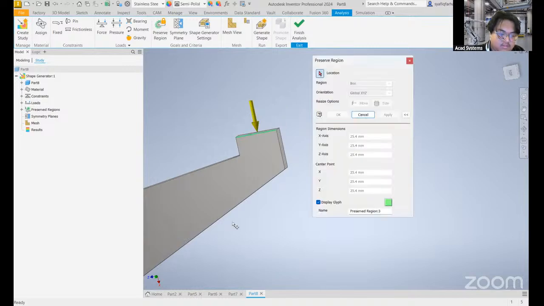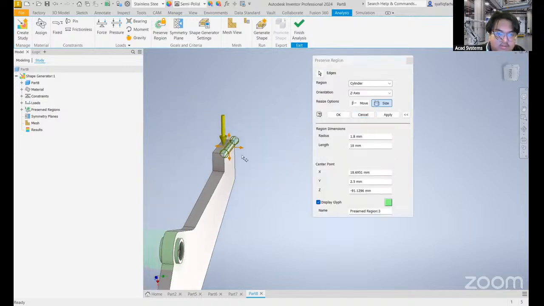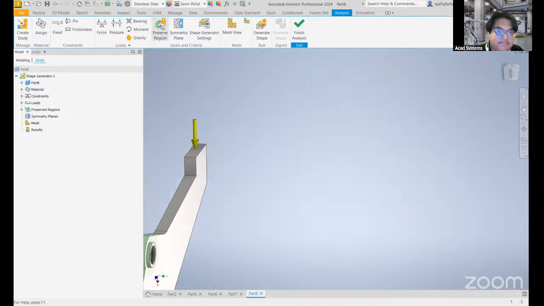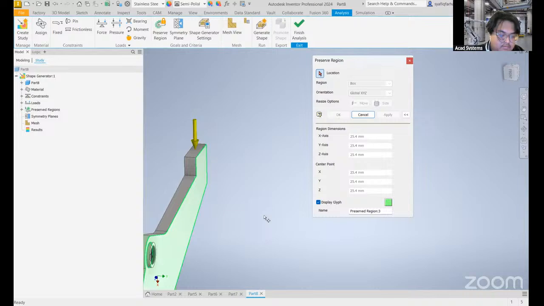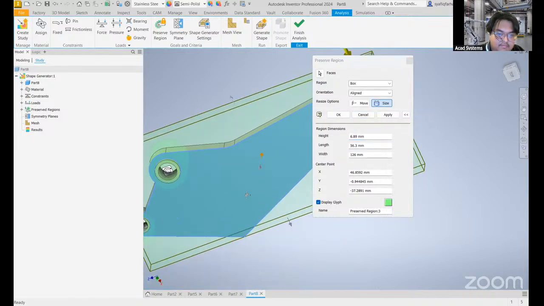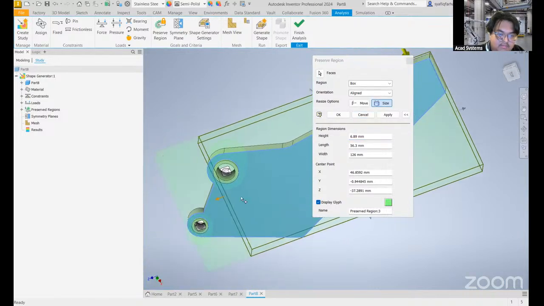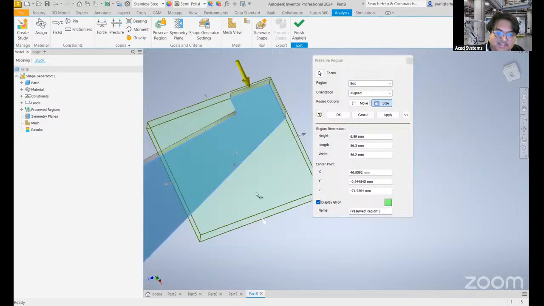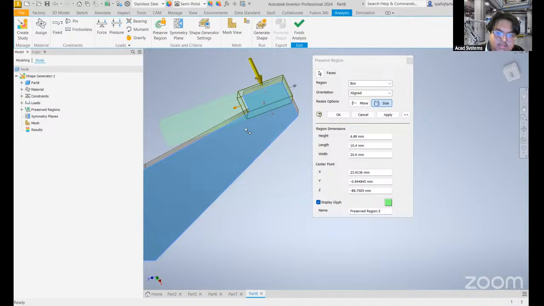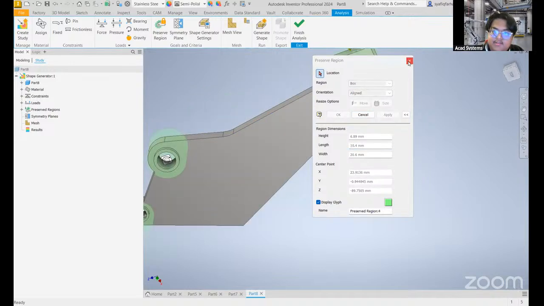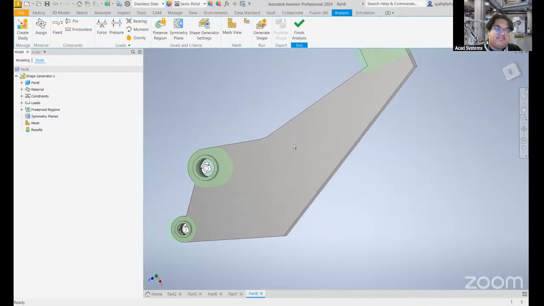So region. We don't want to really preserve the entire thing, so let's just reduce it to maybe this much. Now we go apply. Yeah. So we're done with that.